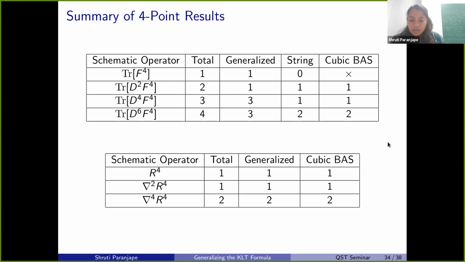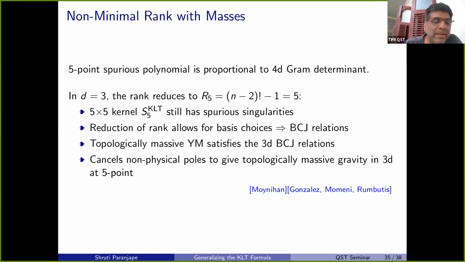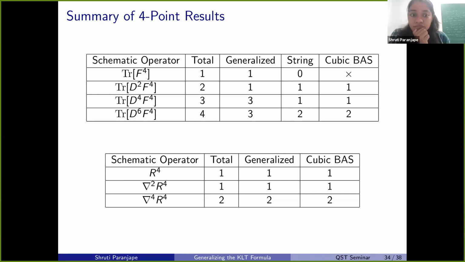Okay, great. So the last topic that I wanted to talk about is what happens when you stray away from minimal rank, and basically, can you deal with the spurious poles? Maybe we can ask this in the discussion section, but I wanted to understand your interpretation of these results. You say that in gravity the counting for the total number and the counting after you impose your constraints is the same, right? This is actually not a generic feature, the fact that total equals generalized. Generic in the sense that if I look at a different helicity sector, or at 5-point, this changes the equality of these two columns. But the equality of these two columns seems robust, at least in the examples we've checked.